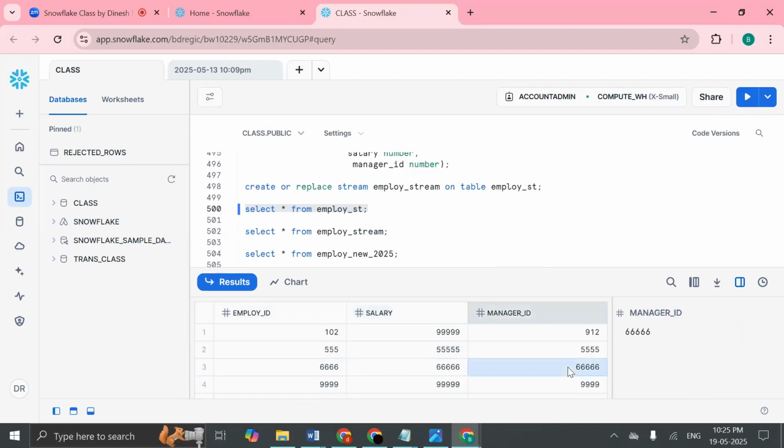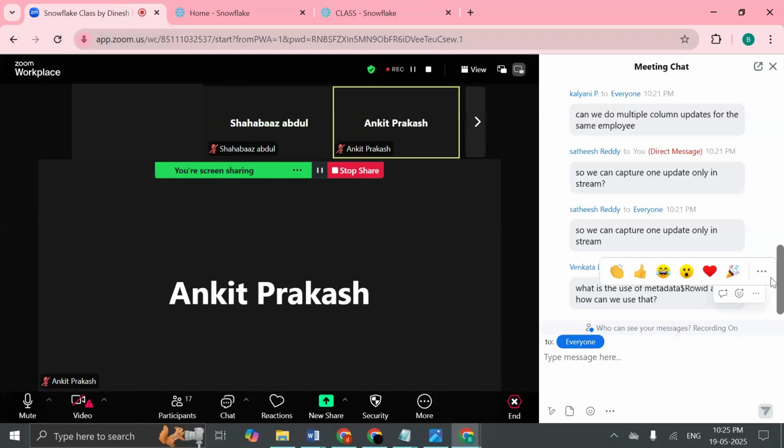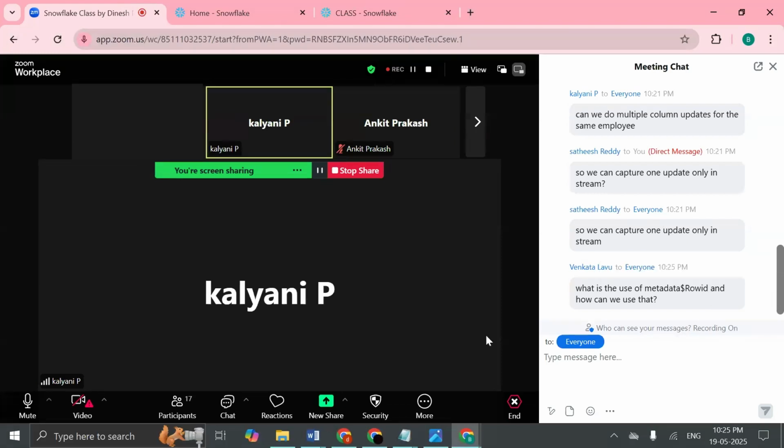If I update the manager ID, a separate row ID will be created. Unique transactions will be available when you update different columns. Based on that, we can understand. Then we will have 6 entries, right? Exactly, yes. Every update will have 2 entries.